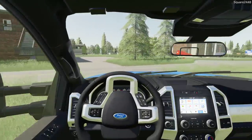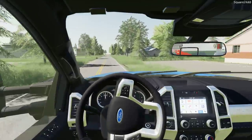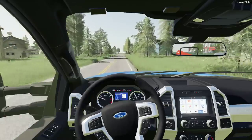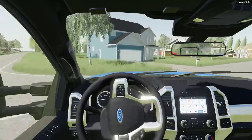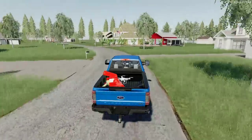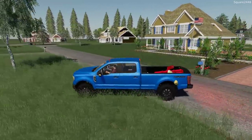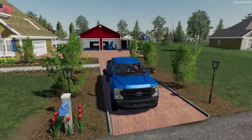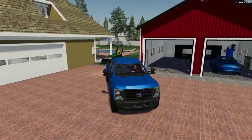I've really been enjoying the homeowner series on this new map — we've been very realistic, trying to do things around the property, and it's coming along nicely. Next week we'll be doing some landscape work around the pool area; more than likely we're going to get decorative stone so we don't have to worry about mulch going in the pool. This F-250 Tremor is by far probably my favorite truck in Farming Simulator — it's one awesome-looking truck, especially in this blue. Definitely a great decision with the driveway as well.